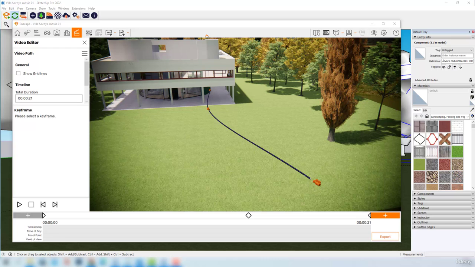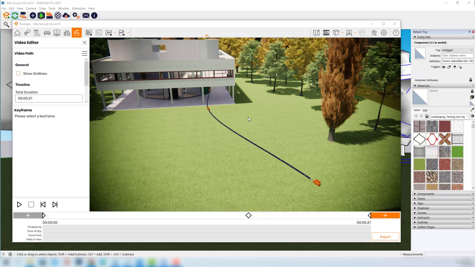Okay, so we've just learned how to create new keyframes between the existing keyframes, and we can do so by clicking directly on the path, or we can also click underneath in the timeline, so it's actually not so hard.